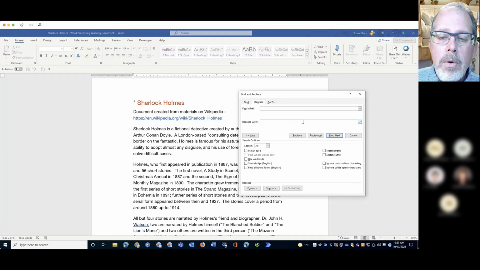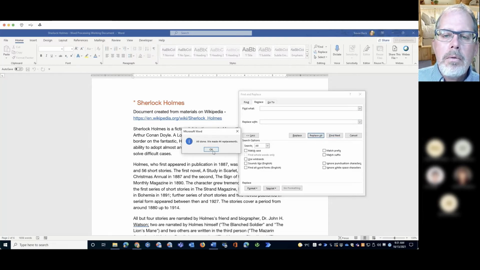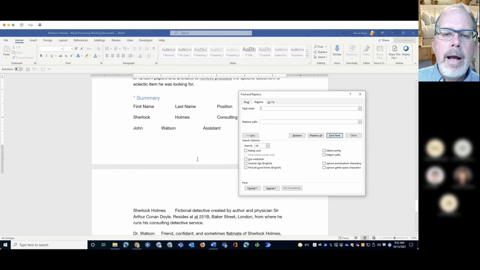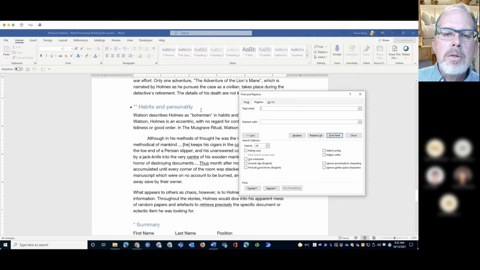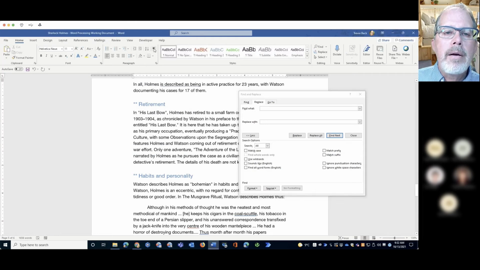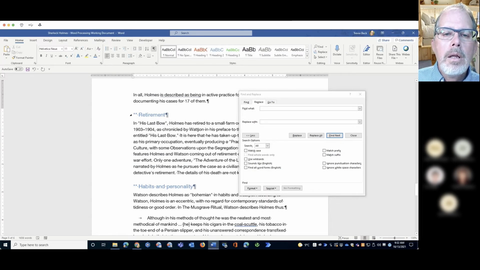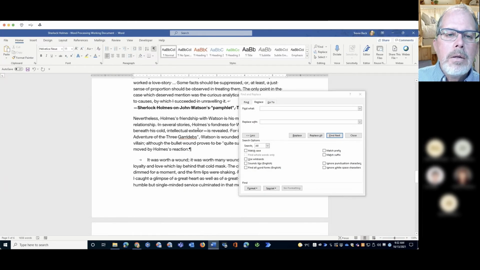That's pretty straightforward. So let's go ahead and do that, and we'll get rid of all those spaces that are in there. I'm just going to hit replace all. And when we're done, we're going to find that all those little double spaces are gone. Whoops, let me put my invisibles back on again. All right, so that's done.